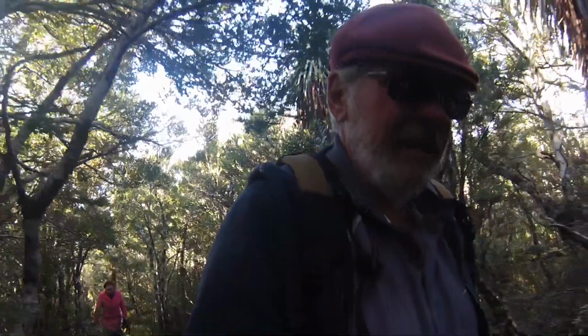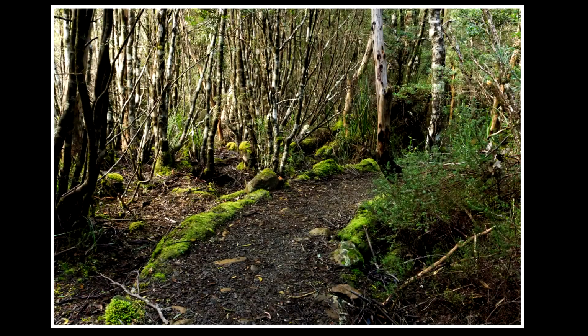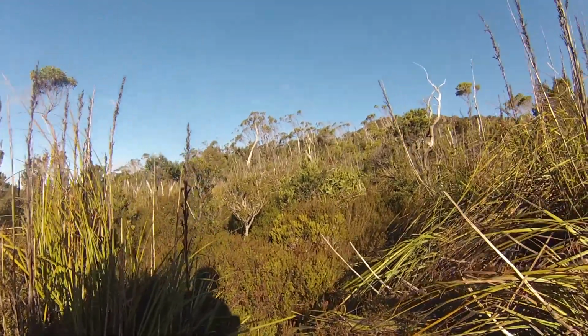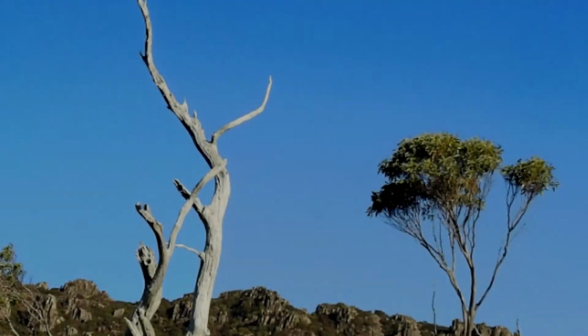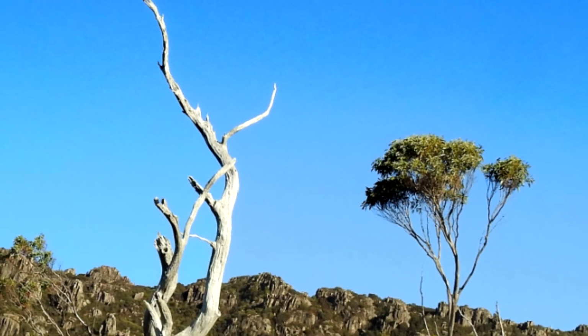Lots of people around. It's actually a very, very popular little short walking track this time of the year. It was a great idea for a stroll in the bush, discovering something new and interesting around each corner. We even met up with a few people on the way, and one of them happened to be a person that I follow on Instagram.